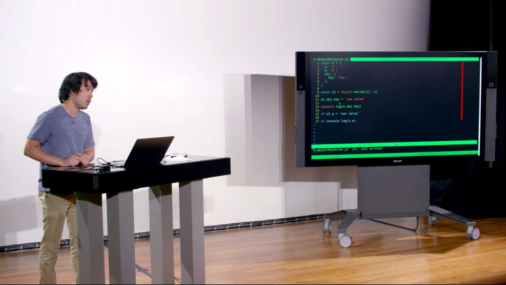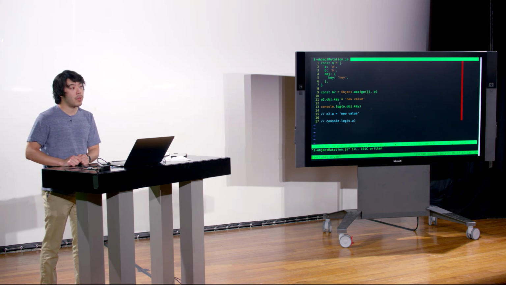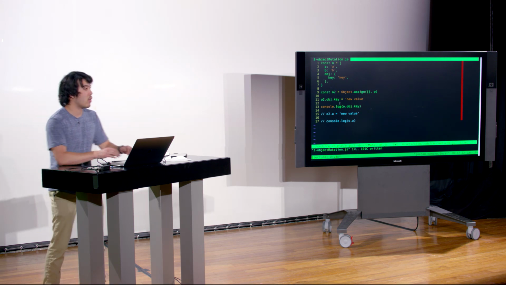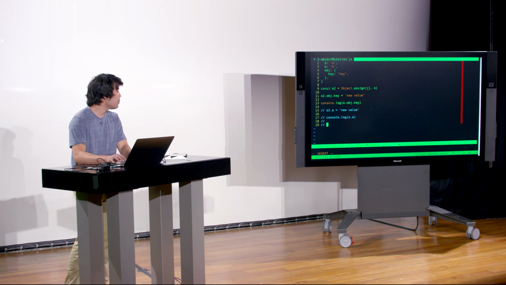How would you do a deep copy? That's a great question. There are multiple different ways. Most people would say use a library, meaning rather than implementing this thing on your own, just take somebody else's implementation. But let's actually do that. That's a good question. So how would we do a deep copy?